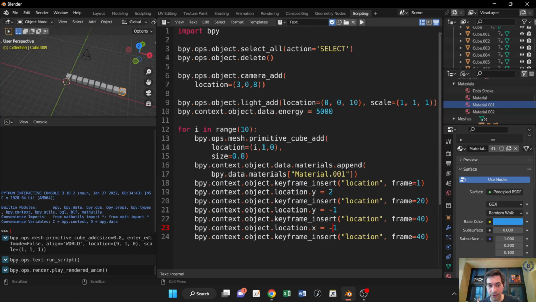Now notice when I'm changing the X position, so far I've just been changing the Y position, and the Y position of all these cubes is the same. If I say at frame 60, I want the X location to become, let's say, 1. What that means is that all of my cubes are going to change their X location to be 1.